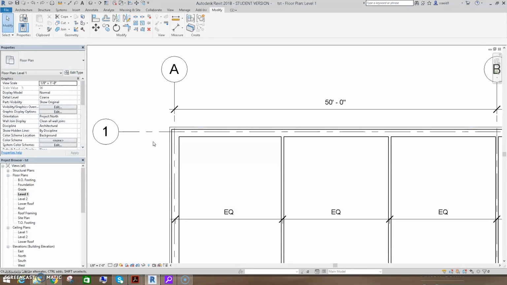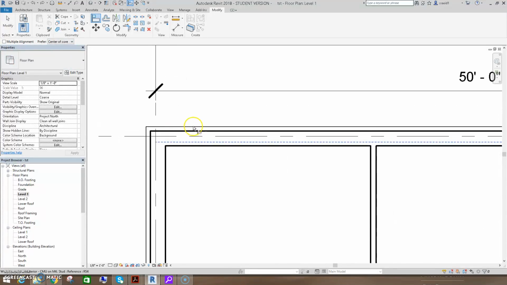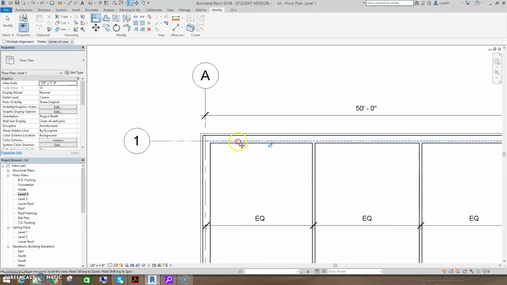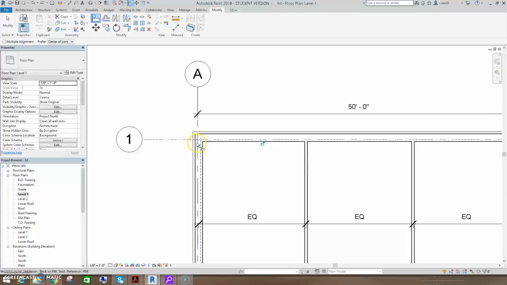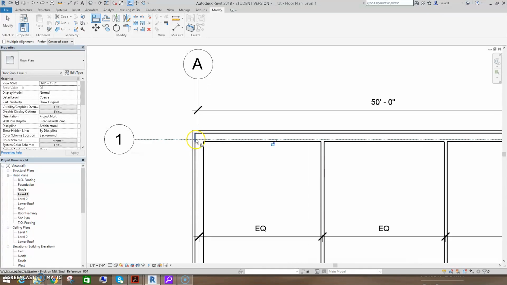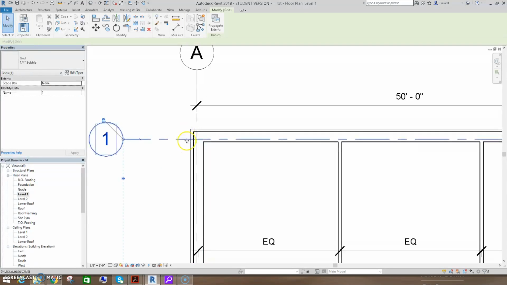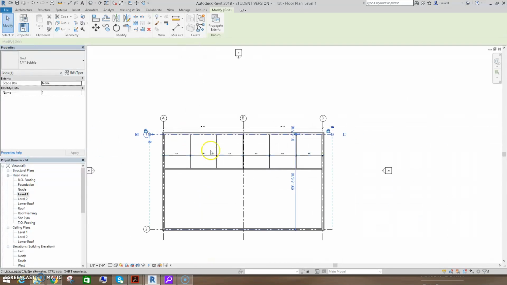Control Z. So what was wrong with that? I have a line here. I should have told the command to pick the center of the core. So I have this as the first and this one. This should be located at the center right now, but it doesn't actually seem to be at the center.